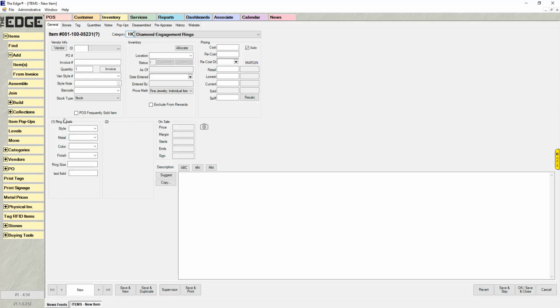These are item details. Each detail grouping has up to 8 fields that can be added. So there's a total of 16 item details that can be collected on each individual category. Based on the category, those are going to be different. So if I go to a pendant category, those details now change and I have more details that show up.